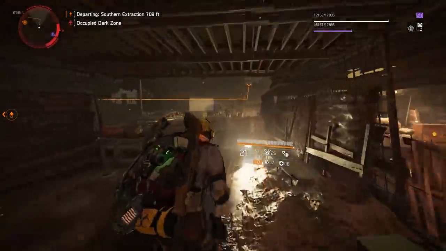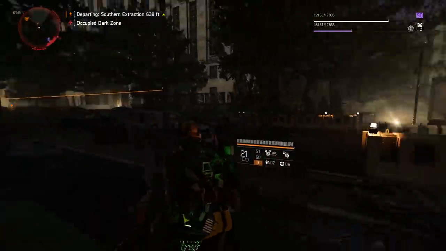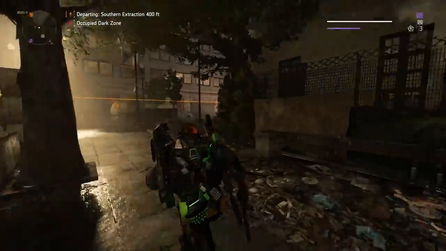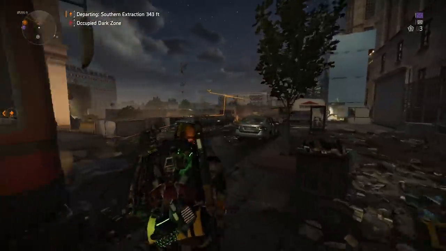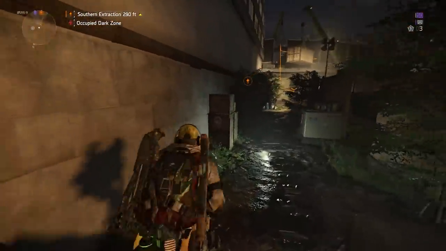Don't be suspicious, boys. Nothing to see here. Don't turn around. Just gonna go this way and go extract this little apartment real quick. Oh, hell no. I'm out. I'm bugging out. Still hear him.